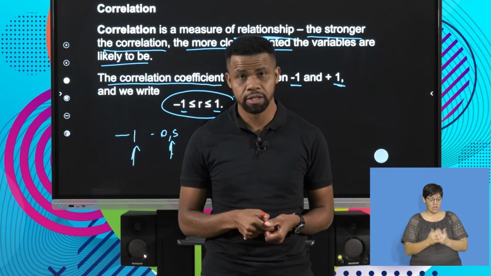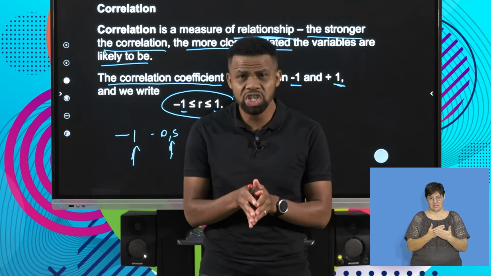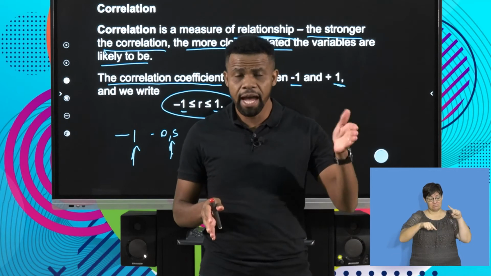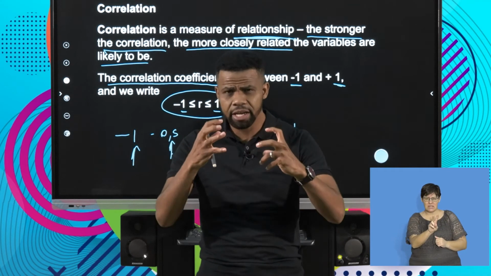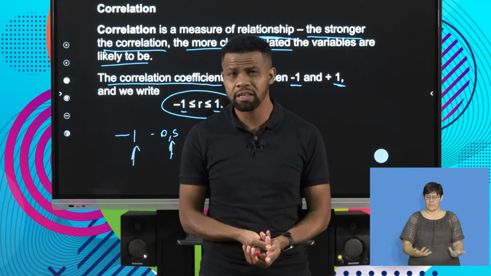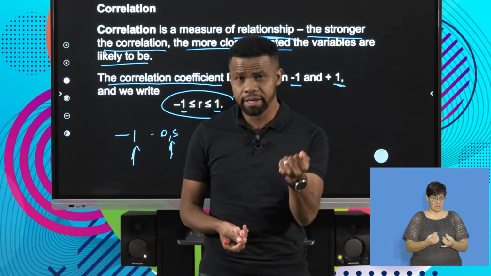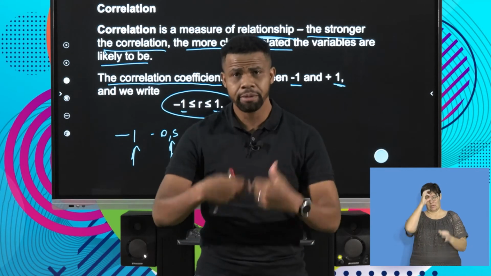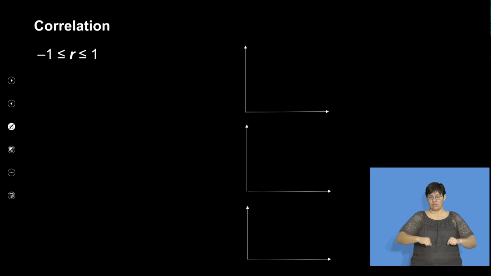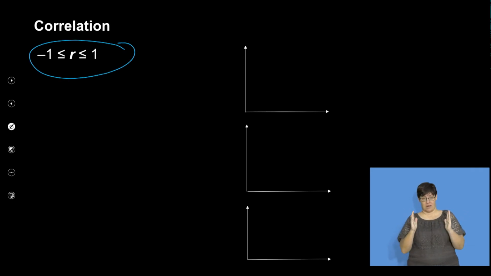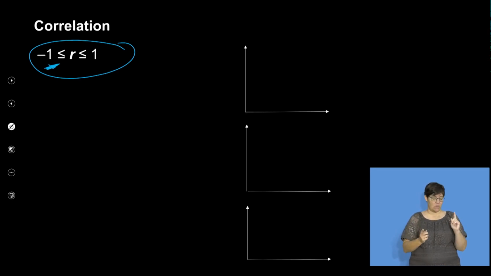Are we all together? So correlation can be measured, and the value is between -1 and 1. At a later stage, we'll look at how we can really calculate this correlation and get a number, and from there, we can make some conclusion. Okay, let's look at what we have now. So we agree that correlation is between -1 and 1. This implies, just using inequalities, that correlation is between -1 and 1.